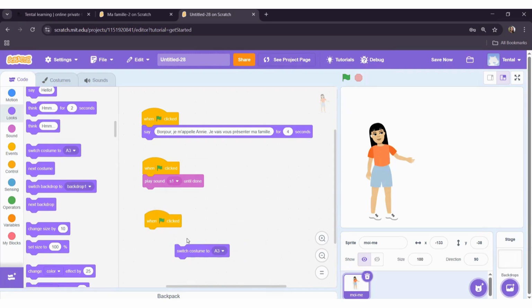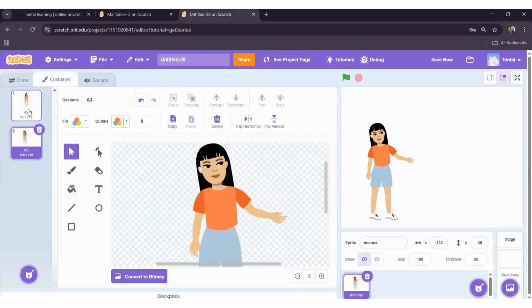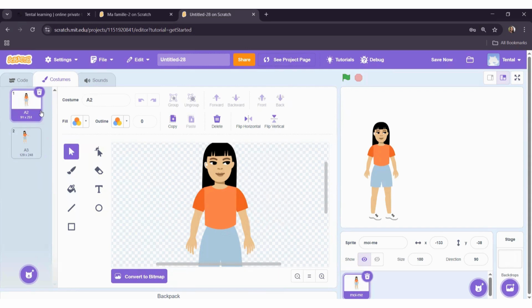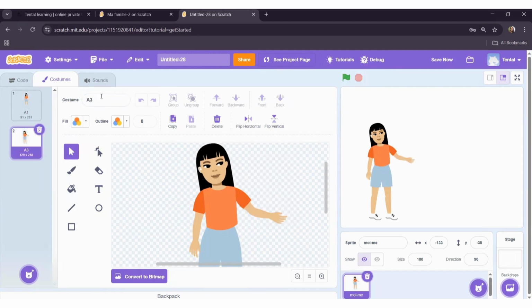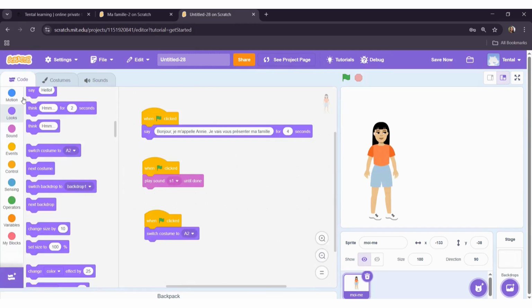In the beginning of the project, we want Annie to have the pose. Wait, why is it renamed A2? A1. It's not important, but it's better to just have names that make sense for us.